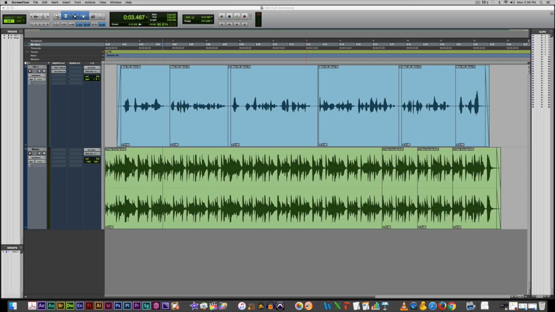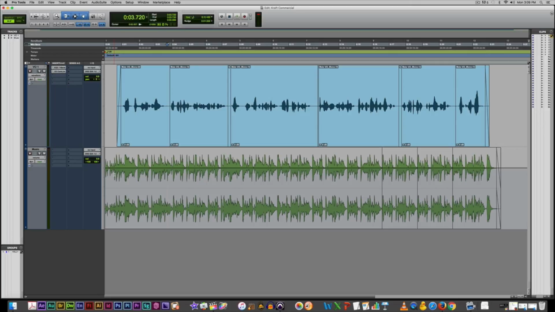So we are going to apply compression to a desired source, in this case the music, and it's going to be triggered by the voiceover performance. Okay, so I've got this nice little voiceover performance here in a commercial, but the voiceover is really being drowned out by the music. I could go into volume view here and automate my volume parameters, but if there were a lot of instances where I wanted this to fluctuate and come in and out, it would be rather cumbersome.